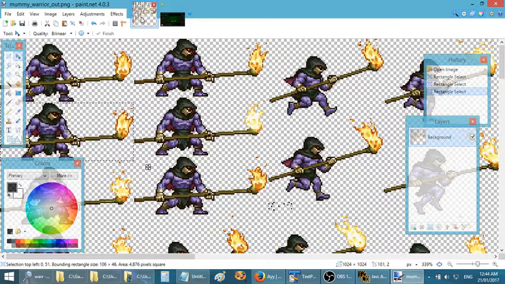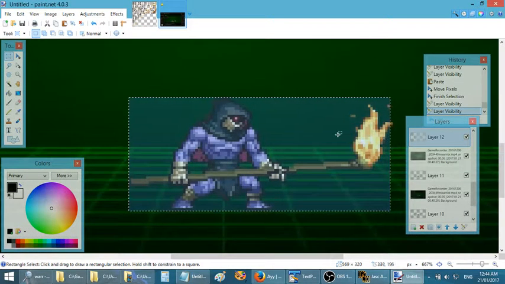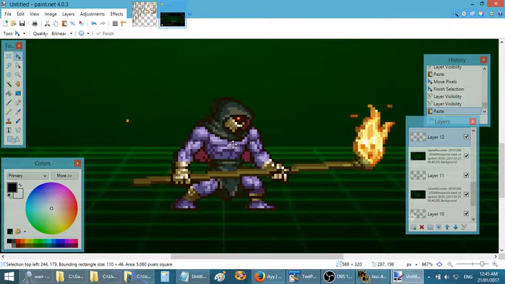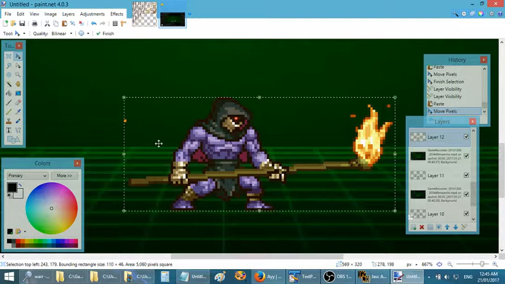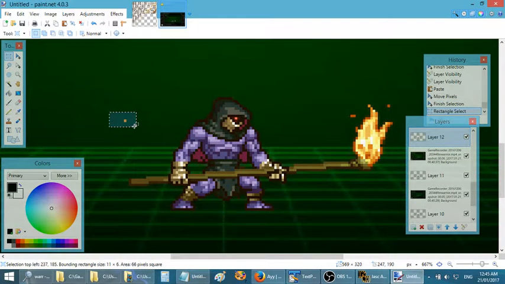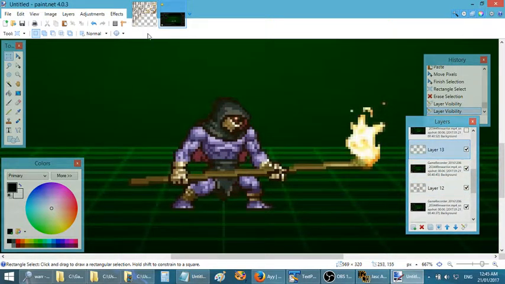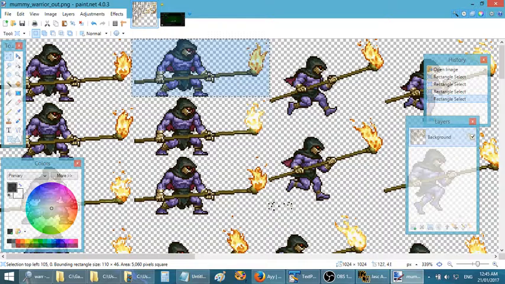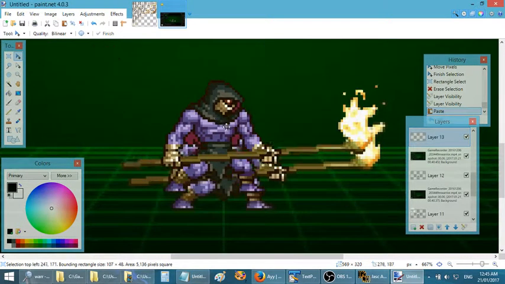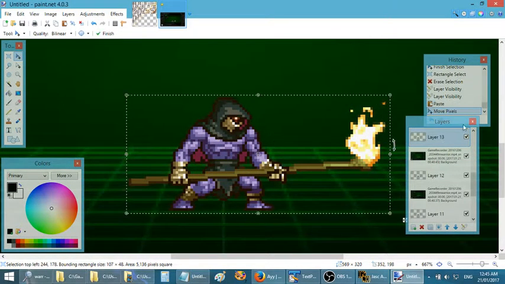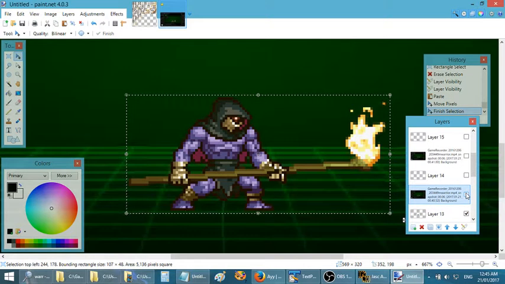And this line. Control C to copy, Control V to paste. I accidentally got a pixel. Delete that, not a worry. Next frame. It's probably this one. Copy, paste. Line it up. Easy.